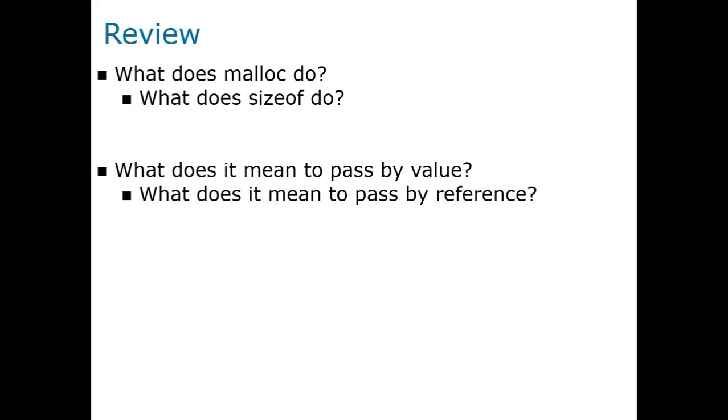Okay, so then passing by reference is kind of the complement to passing by value. What does it mean to pass by reference? What am I actually passing when I pass by reference? The address, or the word that we're going to use, is a pointer, right? I'm passing in a pointer. I'm passing in something that points to a value. And then if I modify something through that pointer, that value is permanently changed, right? So that's what it means to pass by reference versus passing by value. This is important. We saw a couple ways that this can work for or against us. We saw that swap function, where if we pass by value with swap, it didn't actually swap the values.